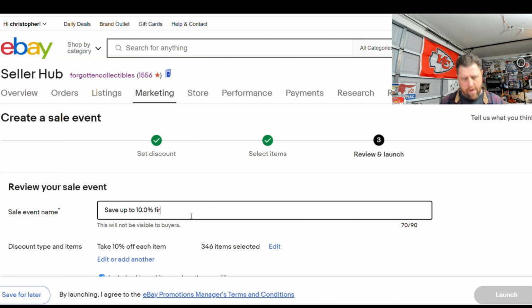And that's just for your reference, because when you go back to the markdown or the marketing page, it'll show you all your past promotions. So if you want to copy one of them, you can simply recognize the name, like, oh yeah, I want to copy that one. That one worked out well, right? So then you can just copy. I'll show you that after this. You can name it whatever you want, just for reference. We'll just call it first S.